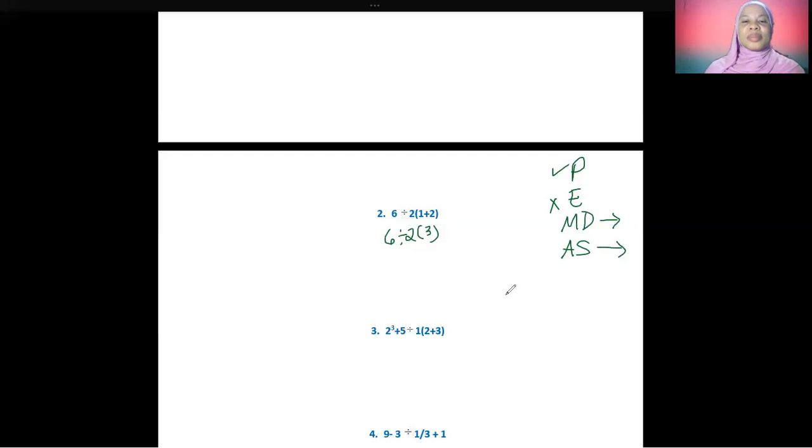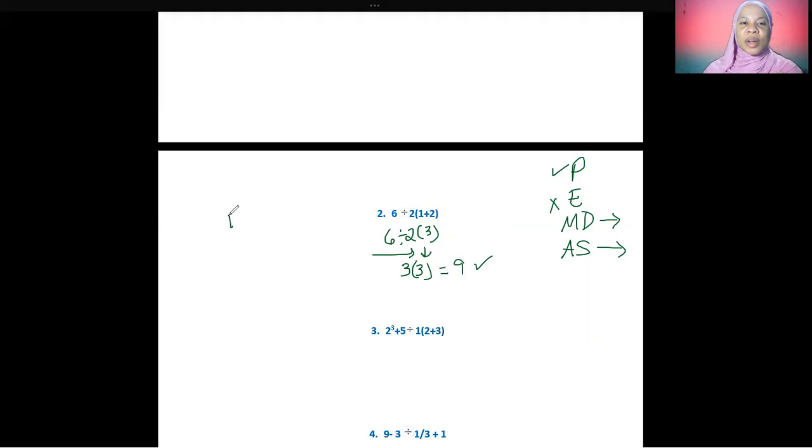So I'm going from left to right. When I go from left to right, I see division. I see 6 divided by 2, which is what? Right, 3. And then I drop down the times 3. Remember, when the number in parentheses is attached to another number, it is multiplication. So I say, okay, 3 times 3 is what? 9. Yes, I got it right.